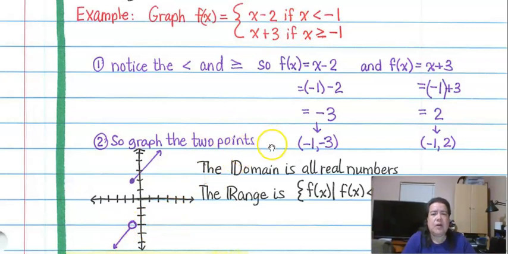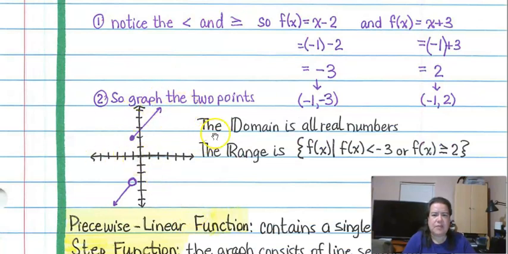So notice how you find first the points that are important. So what happens at these points right here? And that's exactly what I graphed. And then that way you can do the rest of it. So the domain for this particular graph, that means what x's are here. Well, if you notice, it's all the x's that go this way, and then all the x's that go that way. So essentially, this x is cut, which is a -1, by this function, even though this one can't be that point, but it's everything else this way. So it's all real numbers because it goes to positive infinity, negative infinity.